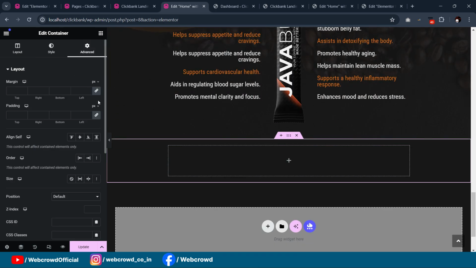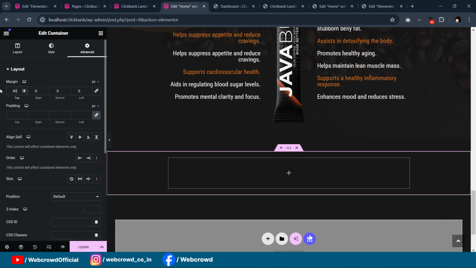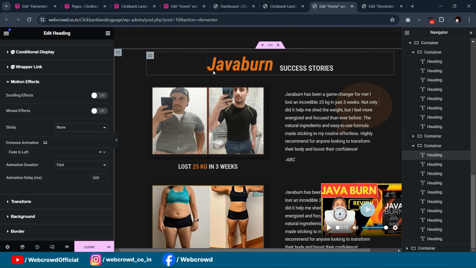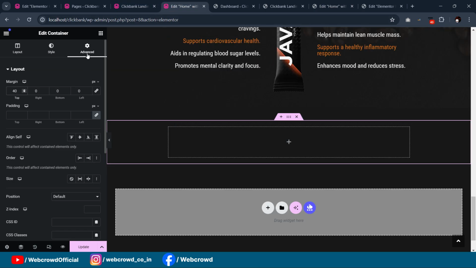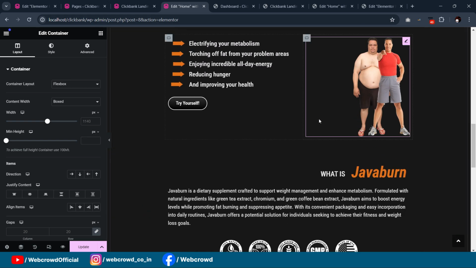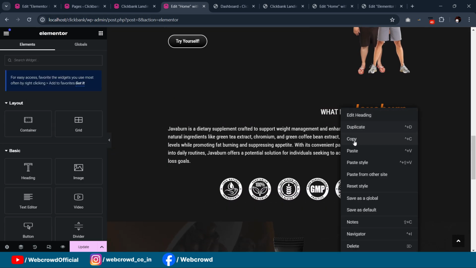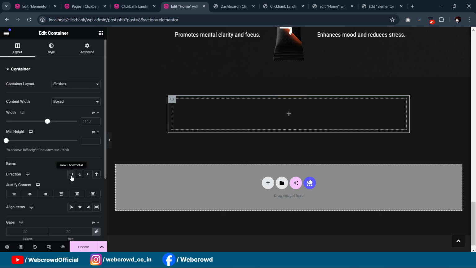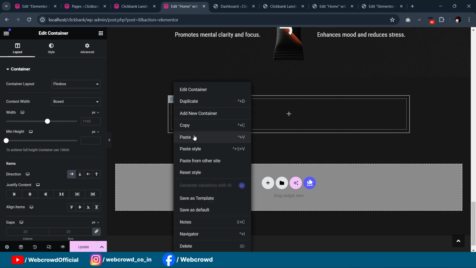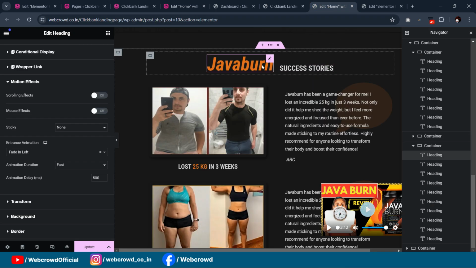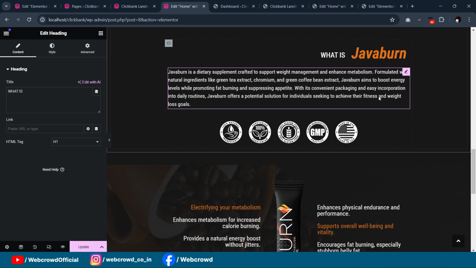Set the margin from the top to 40 px and we have to add this text. For that, select the container and I will copy this text, change direction to row horizontal and paste here. Also we have this Java 1. Okay, we'll copy the Java 1 element.